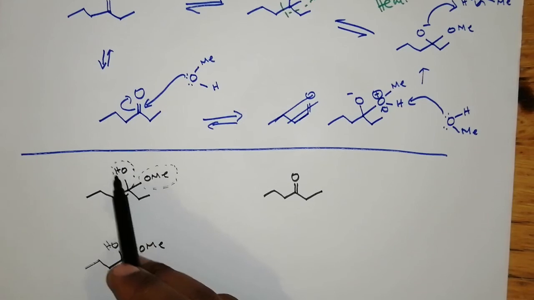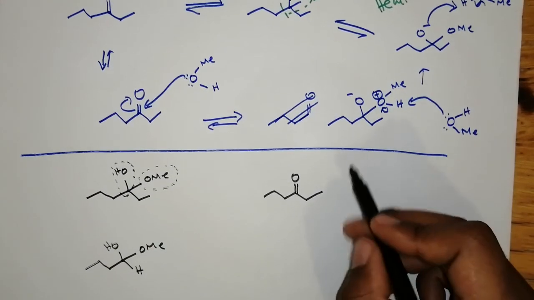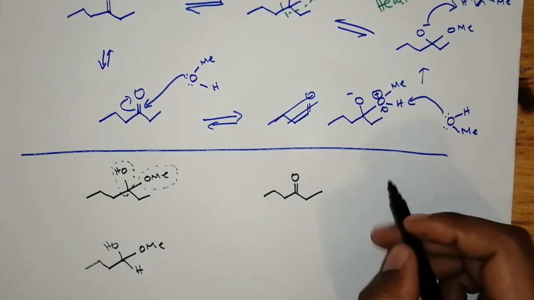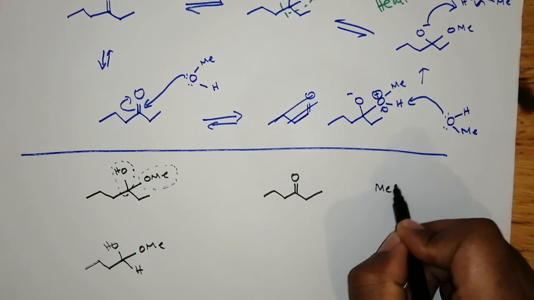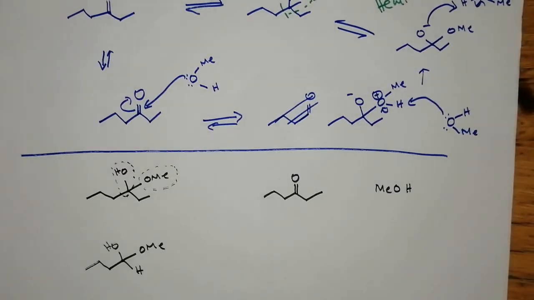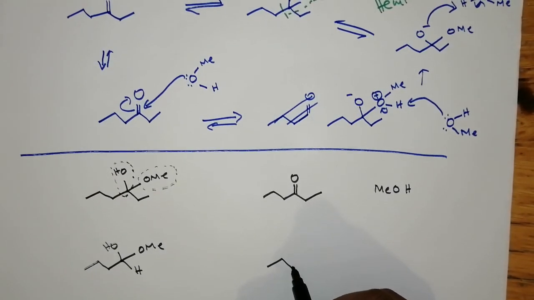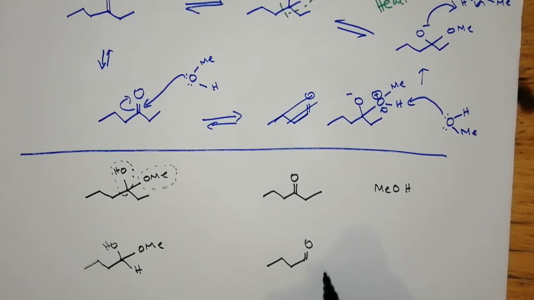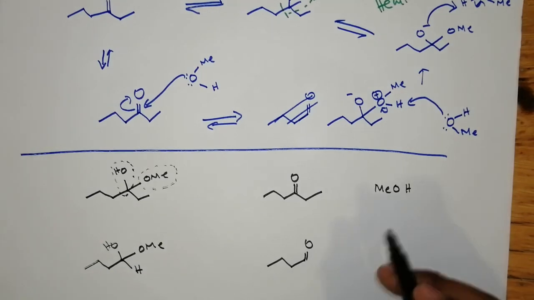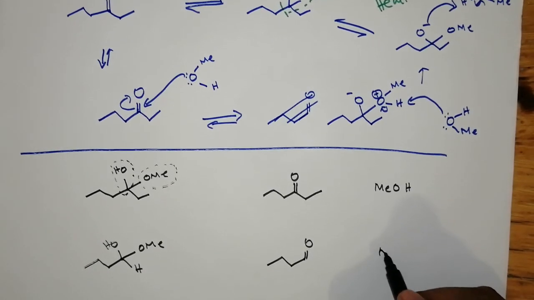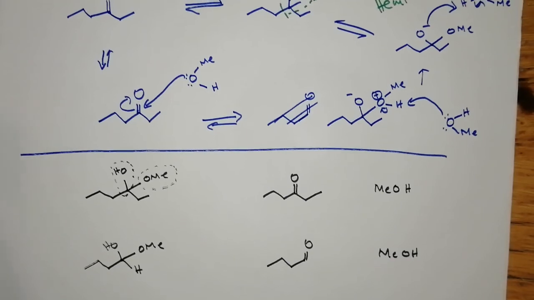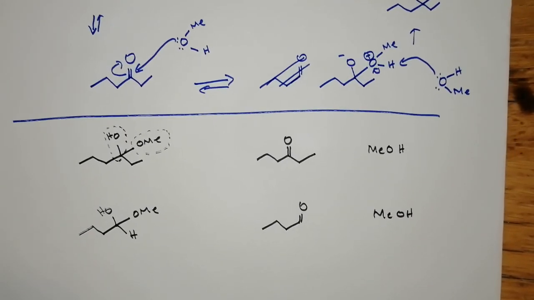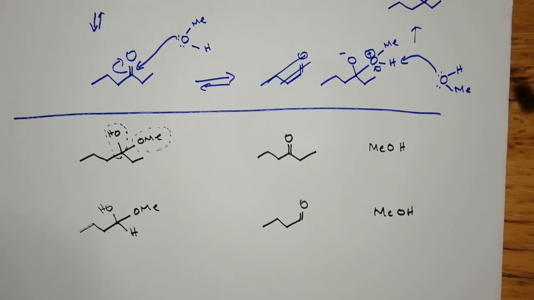So where there's OH is where there was the carbonyl. And then for the alcohol, you just take this OMe right here and put an H, so MeOH. Then here, the aldehyde, there's the carbonyl right there. Then you can put this H here if you want or not, which is the same, MeOH. So this is how we roll, guys. These are hemiacetals.